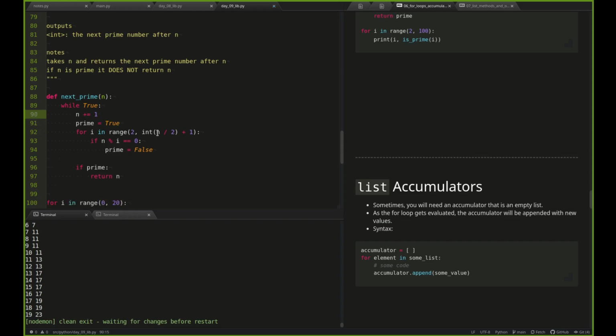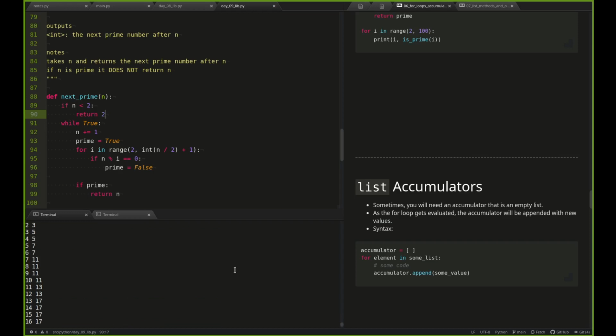I guess I'll just say if n is less than 2, I'm going to return 2. I think that's what I want to do. Yep, okay, cool. And then 2 is a prime number, the next prime is 3. 3 is a prime number, the next prime is 5. 4 is not a prime number, the next prime is 5. 5 is a prime number, the next prime is 7, etc. Okay, so this is working as intended.